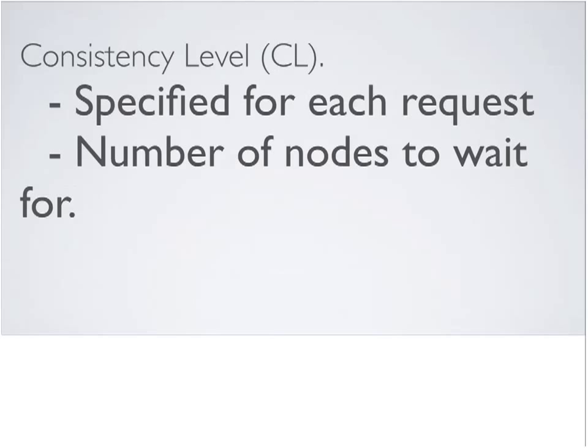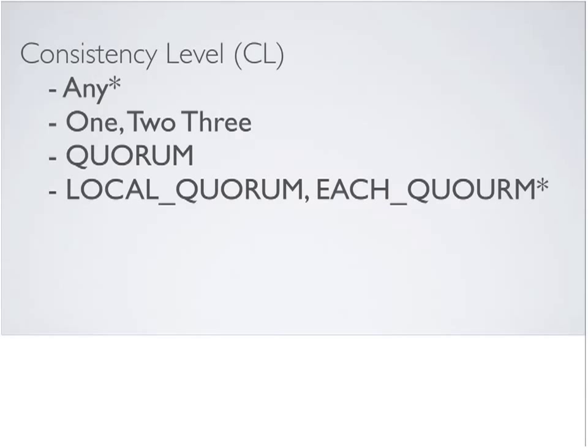When the client talks to the coordinator and asks it to send these messages off to other nodes, we have to have some way of saying, well, don't wait forever. If you don't hear back from one of these nodes, maybe that's okay. The way we do that is by specifying a consistency level, and that comes across from the client with each request. And it tells the coordinator, hey, consider this request to be successful when this many nodes get back to you and say they were successful. This allows us to have requests that can complete in the face of failure. So if we start a request and then the network fails or something like that, then we're okay.